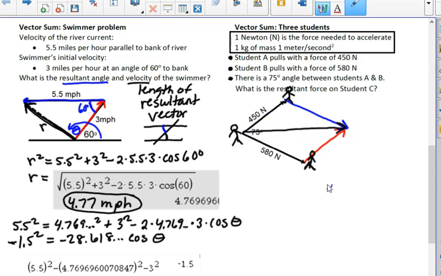Now, I know because the vectors are just moved that these two lengths are still 580 and 450. But what I don't know are any angles in the triangle yet. And this is the resultant vector. This is the length I'm trying to find, that force, okay? Because these are forces in newtons, then this will also be in newtons. Now, this is not half of 75 and half of 75. If these two vectors were exactly the same length, then this resultant vector would bisect the angle and divide it exactly in half. But they are different lengths, so this is not going to be half of 75 and half of 75.